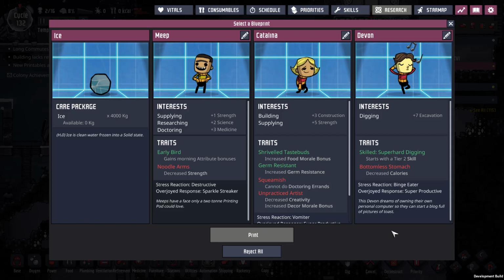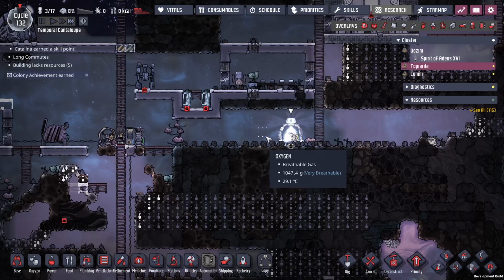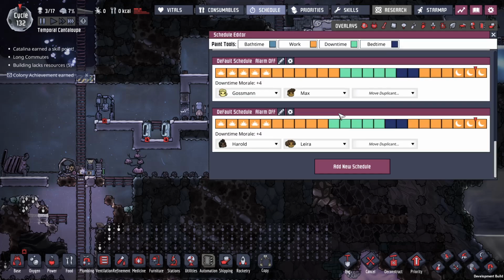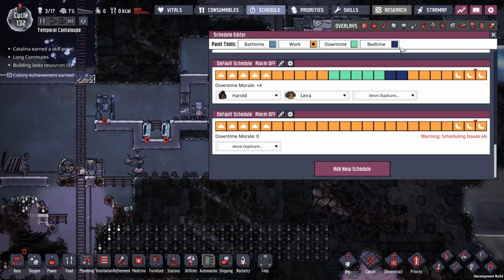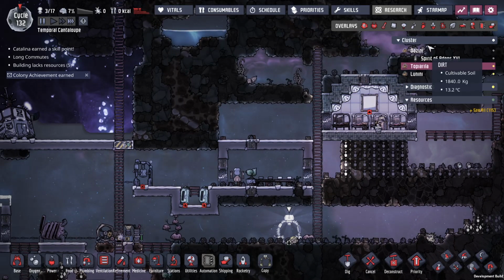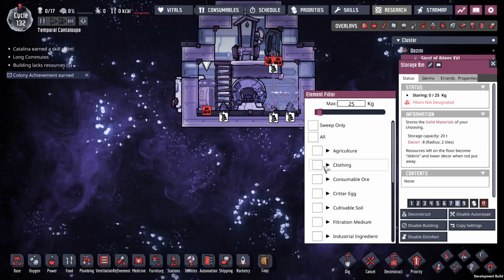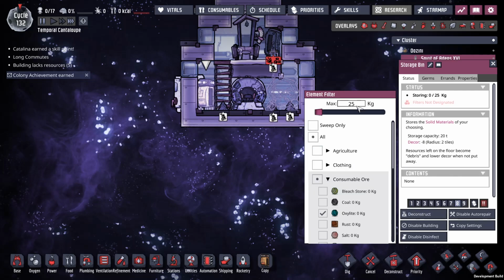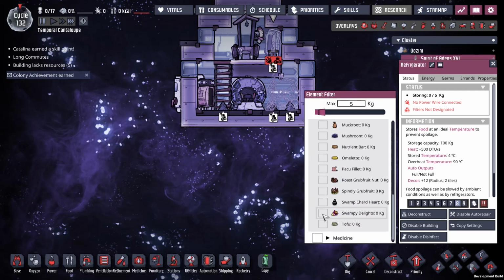What if I load the rocket up with food? Let's try that. So Catalina, they're going to come down here. The schedule gets all kinds of wonky because these people aren't in the same place, but that's fine. Catalina. And now let's go back here. Rocket. In here we want consumable ore, 25 kilograms. But food, we want to grab a bunch of swampy delights, 25 kilograms worth.